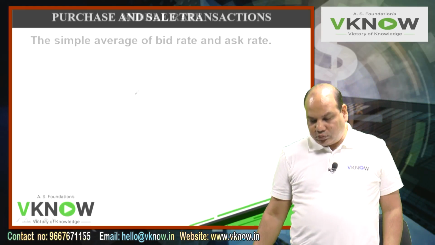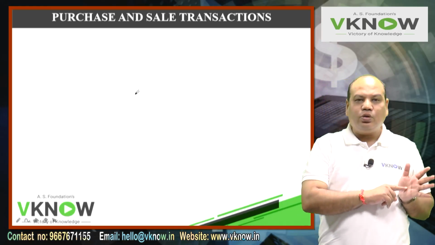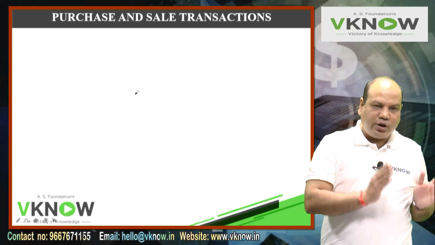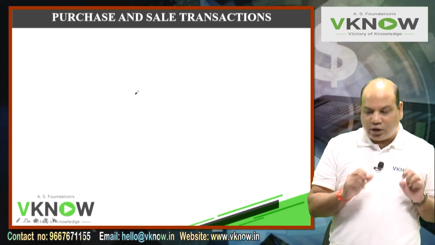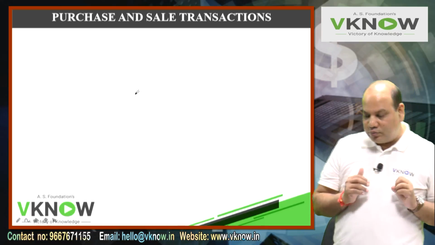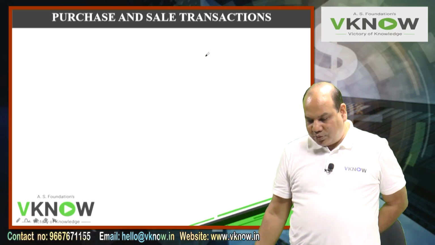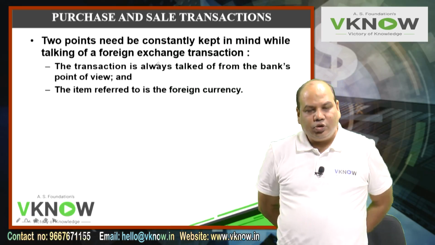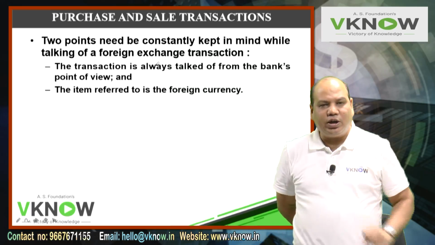Now I have given you the first golden rule today. For direct quote, buy low, sell high. For indirect quote, buy high, sell low. Now the second thing which you tick mark, very important, the second golden rule, which you will not forget till you pass this group, is the purchase and sale transaction. You just understand these two or three points and I can take care of the whole chapter.